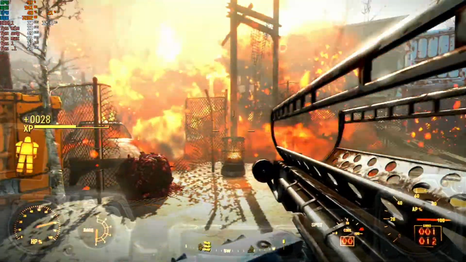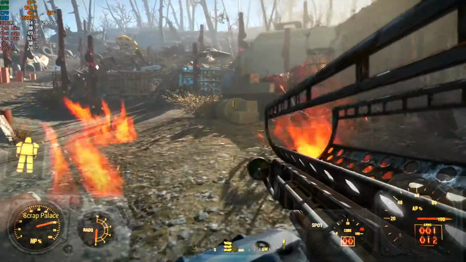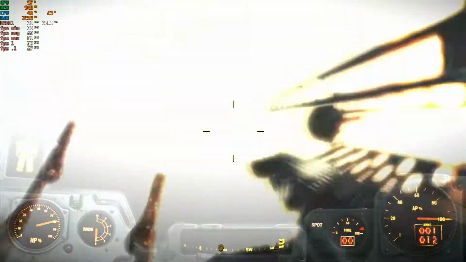With Fallout 4, we're playing 1920 by 1080p low settings. Causing as much chaos as I can with the Fat Man launching nukes everywhere just to get as much slowdown as we can, and we're still staying above 30. Not too bad.